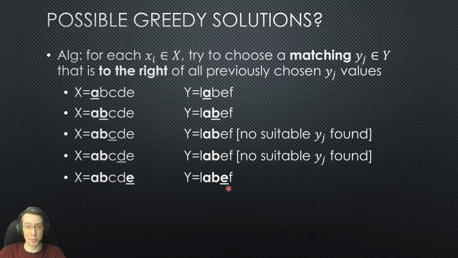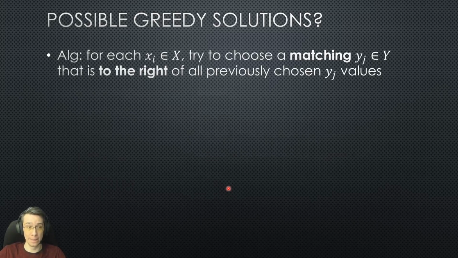Is this always optimal? I'll give you a moment to pause here, see if you can come up with a counterexample for this algorithm. In other words, try to come up with an example for which this algorithm does not find the longest common subsequence of X and Y. Okay, so I'm going to assume you've paused and done that if you wanted to. So let's see such a counterexample.